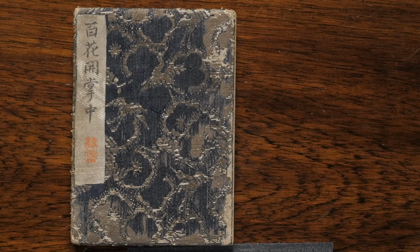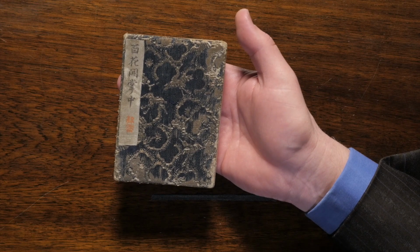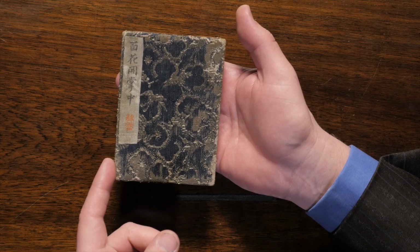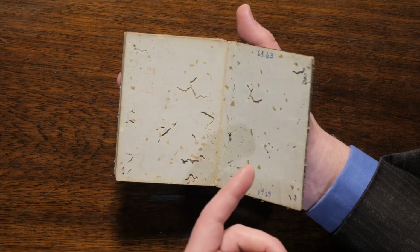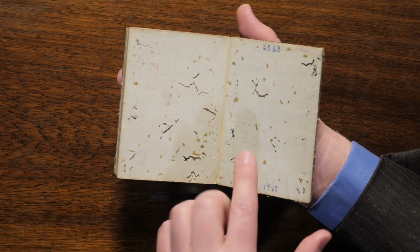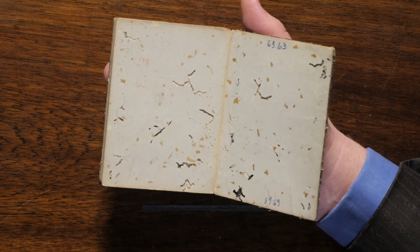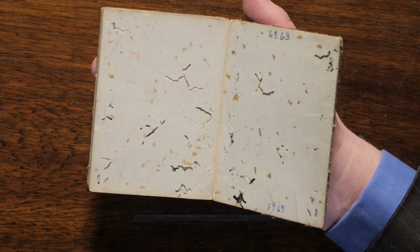Today, Rachel, I wanted to show you this small little album by a Chinese artist named Zhang Xiong, and it has a really beautiful title that says 100 Flowers Opening in the Palm of Your Hand. You can see I could open it up. It's a very old book with some places where some insects have eaten the paper. Delicious, because it's nice, delicious paper. And then we come to the very first painting.